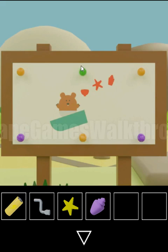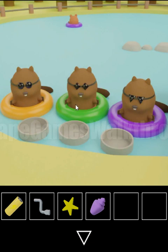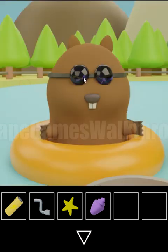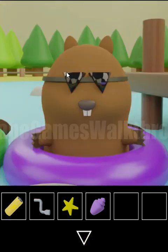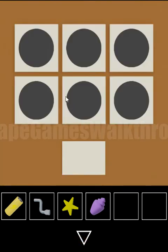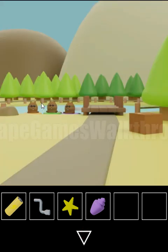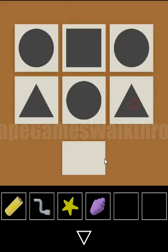yellow. This cell is for the green, and this pink and pink. So we need to look at these rings: yellow, green, and pink. And also for yellow we have circles, for green we have squares, for pink we have triangles. So these matches we need to make here. Yellow is for the circles, yellow circles, green squares, green is here, and pink for triangles.